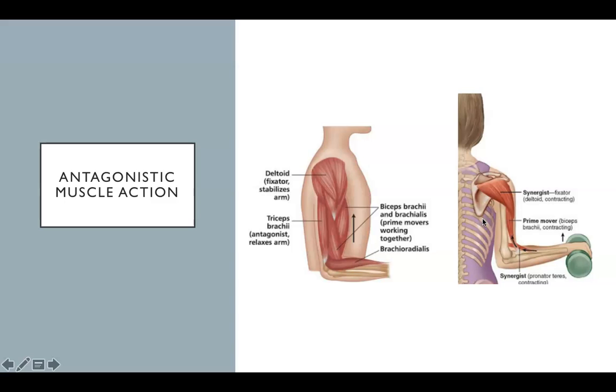And again, this is why I'm showing you this, not to confuse you, but just to show you that I don't think synergists and fixators will really get questioned, because it's saying here, the synergist is the fixator, which is the deltoid. So the main things you need to know, questions you need to get down for all of them, obviously, but really importantly, you know what an agonist is and you know what an antagonist is. I'll be testing you on these in lesson, so please make sure you have good key information written down.